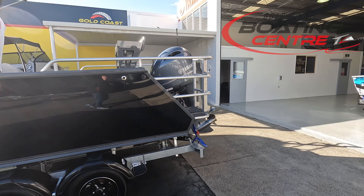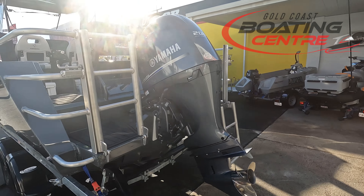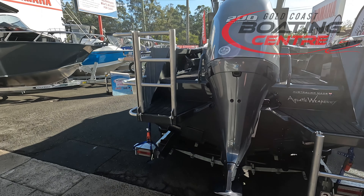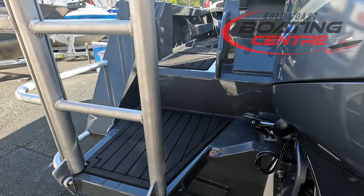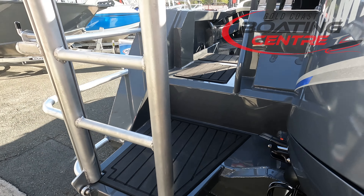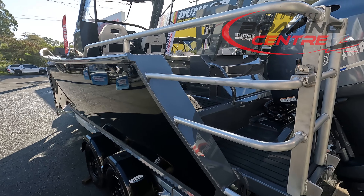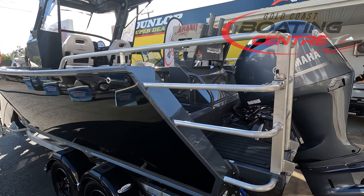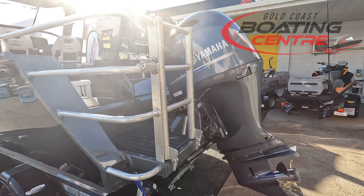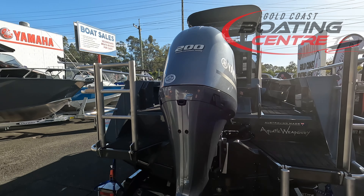What I really like about this one — and they're just stunning when we see these Formosas come through — is these casting cages on the back. We've got the extended duck boards on the back, just creating so much more room and usability. You feel safe and protected inside these big casting cages. If you're out at sea and it's rough, there are plenty of grab points. It's like a big shark cage — you're nice and protected, tucked away inside there.